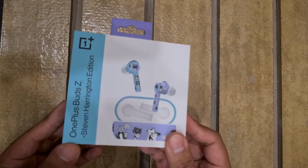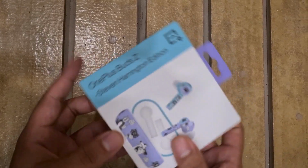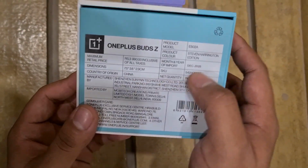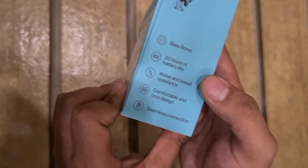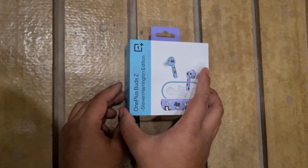Now coming to the unboxing, we get this box consistent with the theme of a dual tone finish of lavender and mint, the branding on the front and the Steven Harrington logo on the side. The back features the pricing, which is Rs 36.99, a premium of Rs 700 over the regular OnePlus Bud Z. And we get the features on the other side: the bass boost, the design, 20-hour battery life, the water resistance and seamless connectivity. So finally, let's open this up.